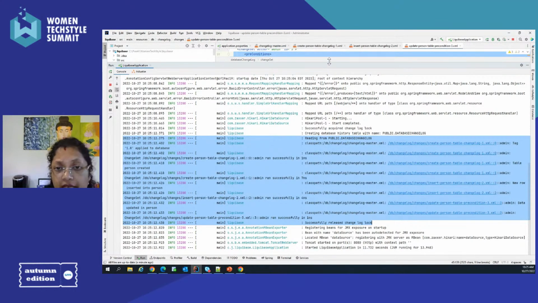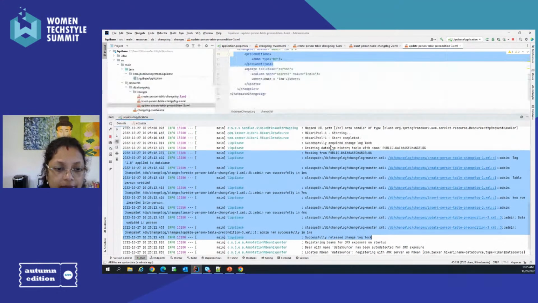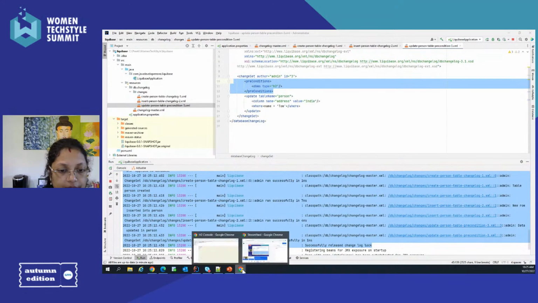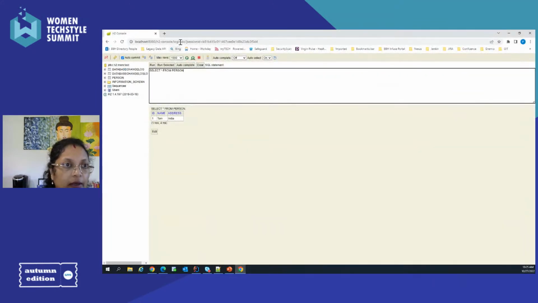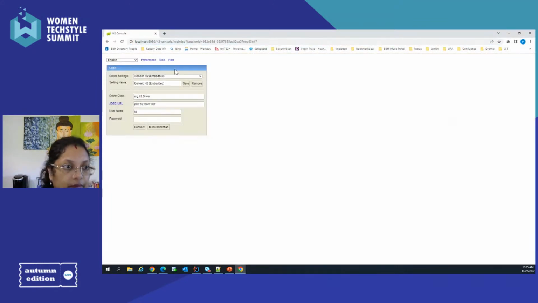Now I did enable the H2 console to show you how the table looks. So let me go there and show you that. Okay, this is the console.